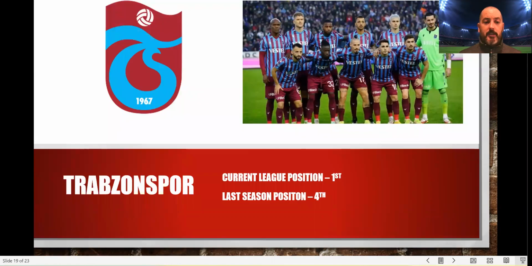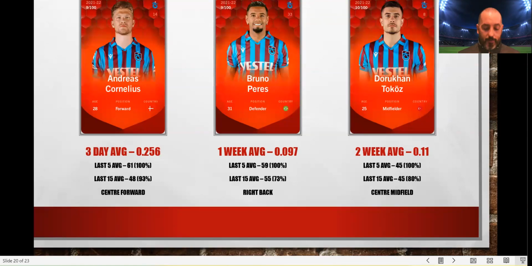Now we're coming to the league leaders, Trabzonspor, current league position first and last season fourth. As you could probably guess by that, there are a lot of high prices at Trabzonspor. I've got one that's particularly high, and then two which are fairly high, but cheaper for Trabzonspor. So I've gone with probably the highest one I've included in any video, Andreas Cornelius, Danish international, 3-day average of a quarter of an ETH, hell of a lot of money.